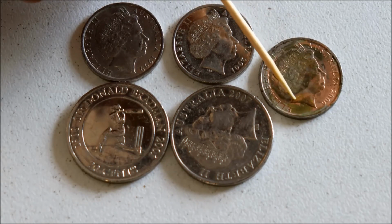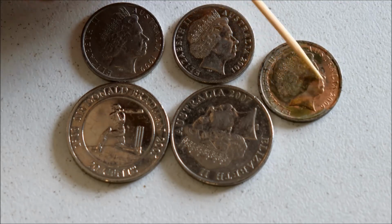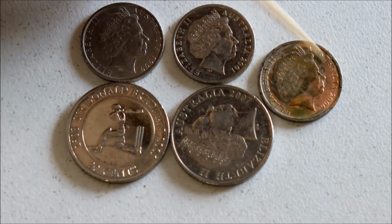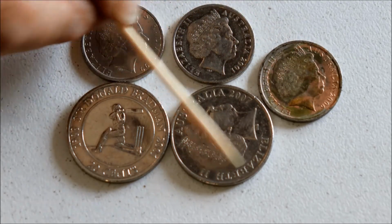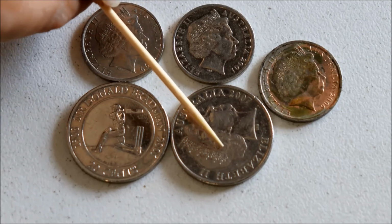But in this case, it's a lot more copper. It could be like 90% copper has been mixed in, and it didn't mix well. It hasn't swirled together to make a nice copper colour. You can scratch these and cut them and do what you like. You won't find copper when you go through there.